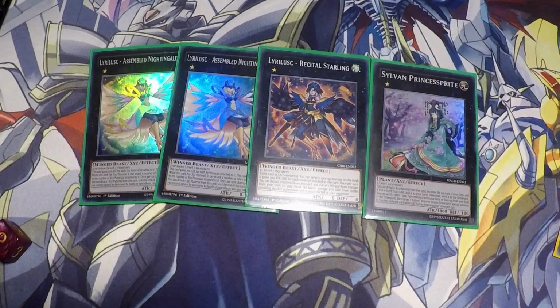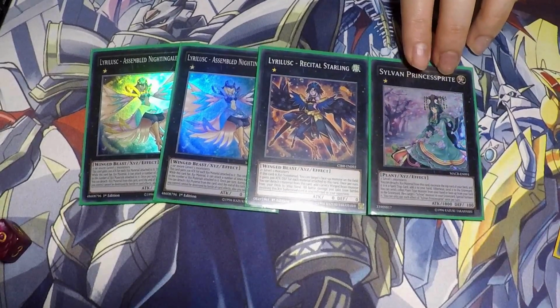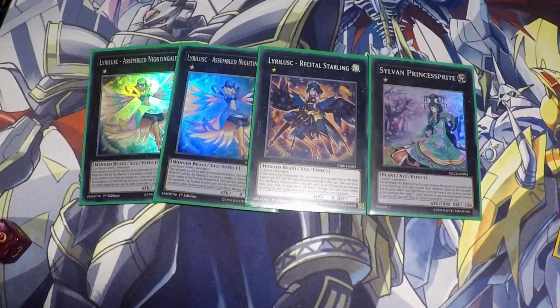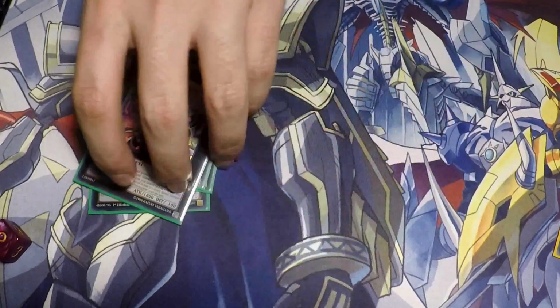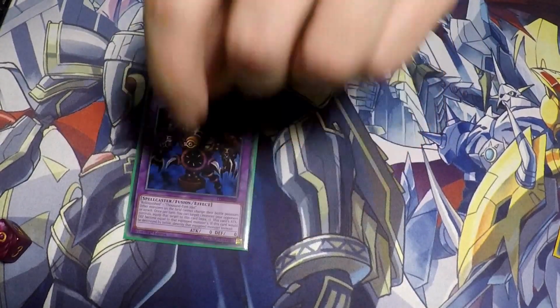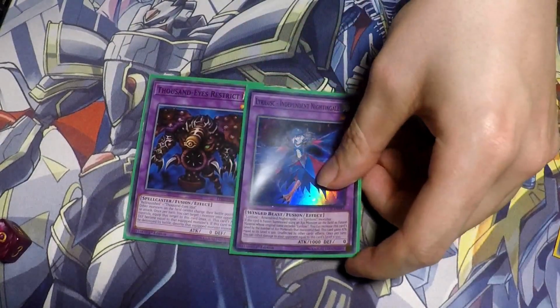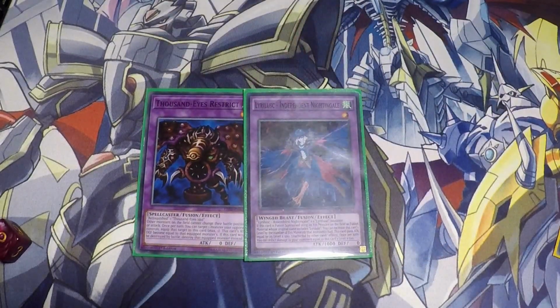Finally, Sylvan Princess Sprout is just another good level 1 XYZ. The relevant effect is that you can detach 1 to excavate a card. If it's a spell or trap, it goes to the hand, otherwise it goes to the graveyard. So moving on to fusions. So we have 2 instant fusion targets, 1,000 Eyes Restrict and Lyrilusc Independent Nightingale.